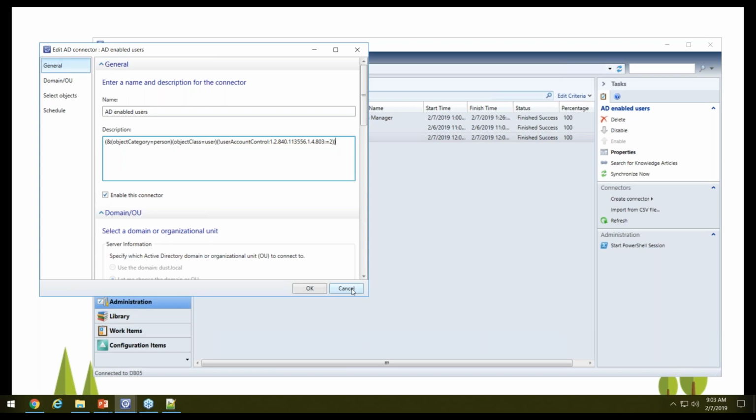And why, Joyvan, would it be better to filter out accounts that are disabled, or set up different AD connectors like this to be able to filter out different ones? We've got a couple of different reasons. My personal favorite reason is speed. It's a lot easier, faster and better to only search through, say, 10,000 users as compared to 20,000 users. But you might also run into licensing issues, since depending on the way you have licensing set up, you might have to pay additional fees or additional licenses for users that are in your CMDB. Good point.